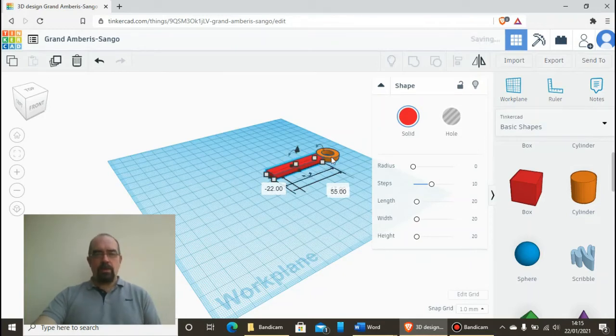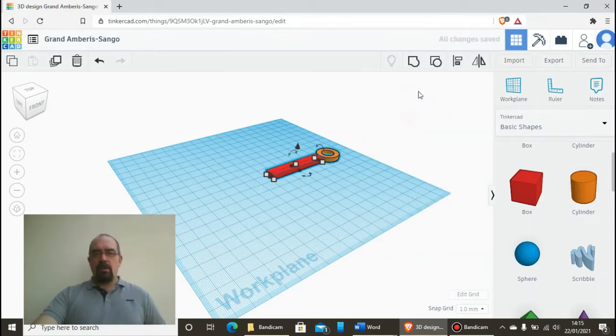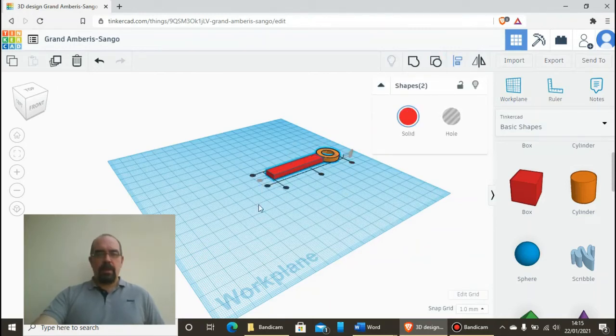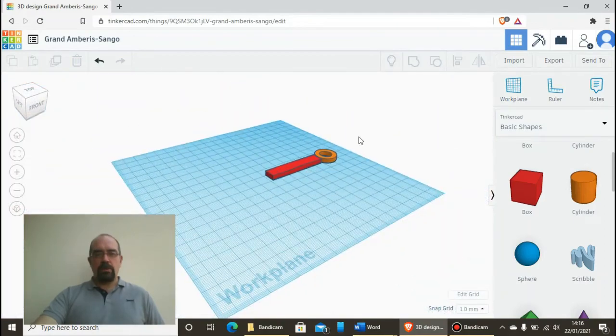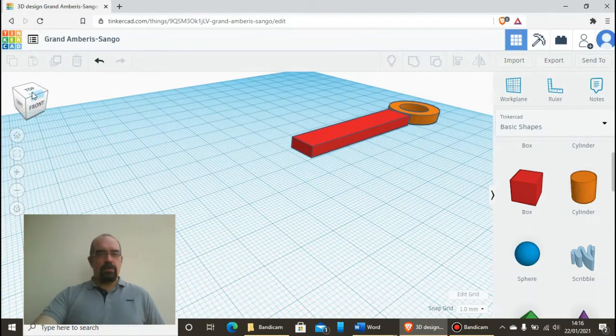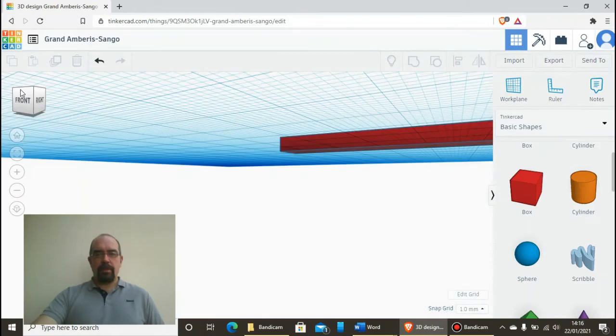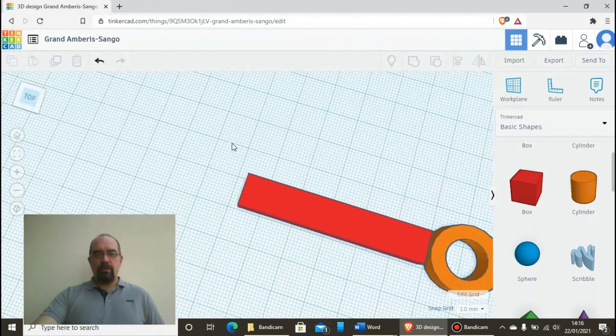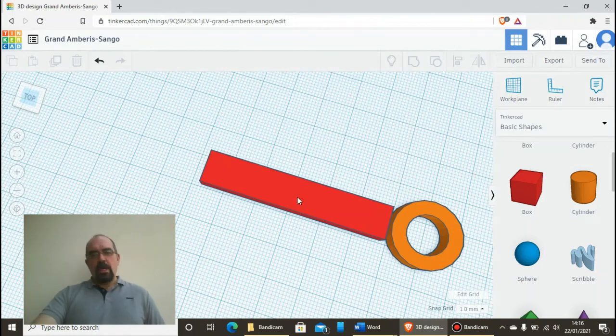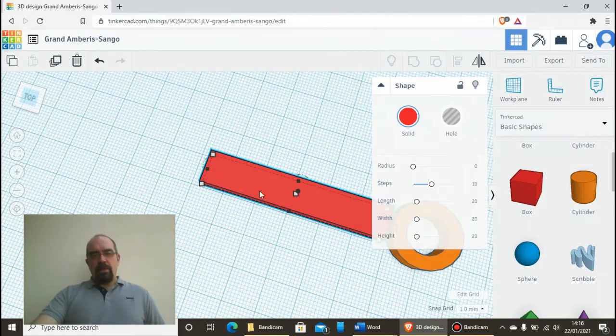Now, what we're going to do now is move this to the point where not only is it touching this, but it's actually slightly embedded. And then we're going to select both parts, and we're going to use our alignment options again. But this time, it's already highlighted to indicate that we had already got it aligned. Now we're just going to zoom in, so I'm using the middle wheel here, zoom in slightly, and also rotate it slightly so we can see what we're doing.